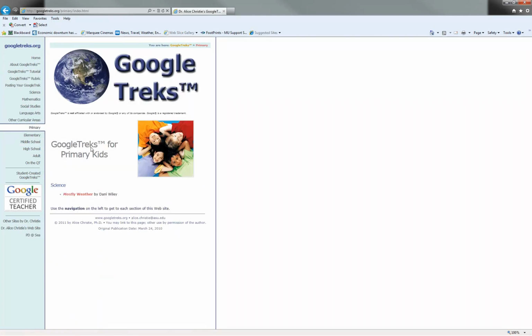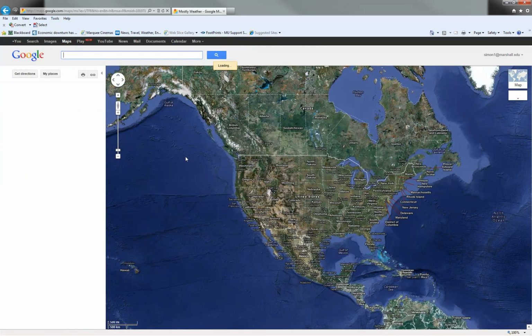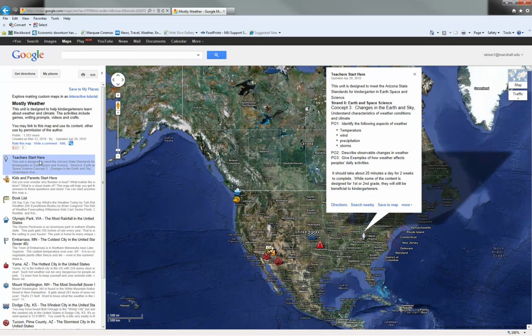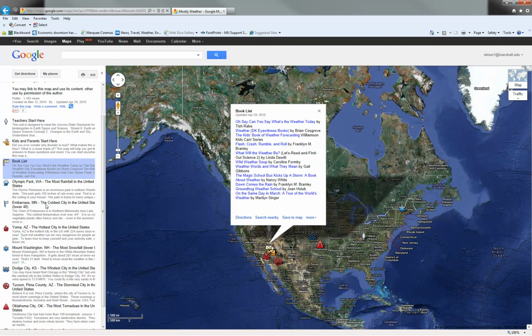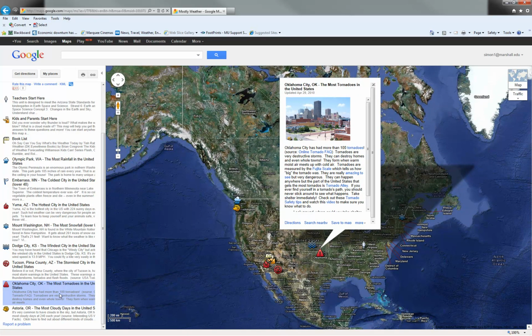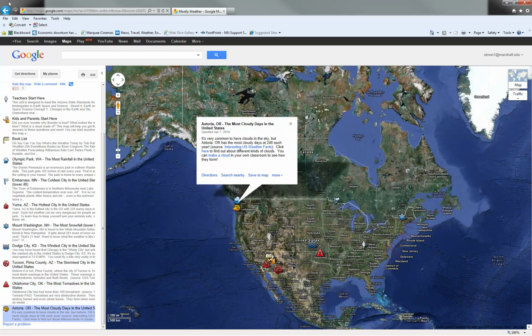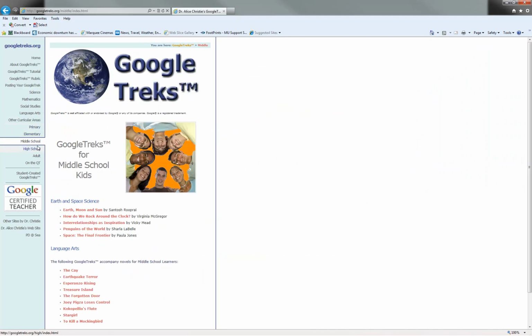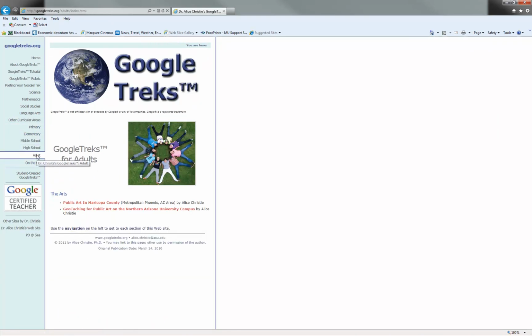And they have different Google Treks for kids. Here's one about weather, and you click here, and it's all self-guided. It is so amazing, the kinds of things that people have done. And to talk about tornadoes in Oklahoma City, it's really amazing. And they have elementary, middle school, high school, and of course ones for adults.